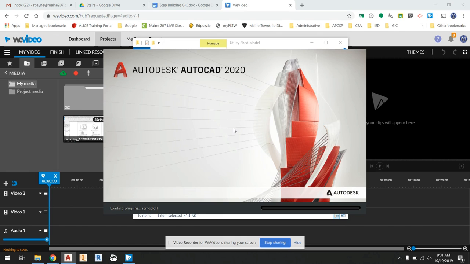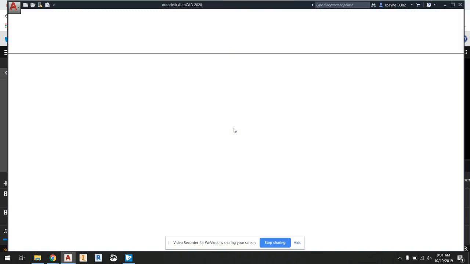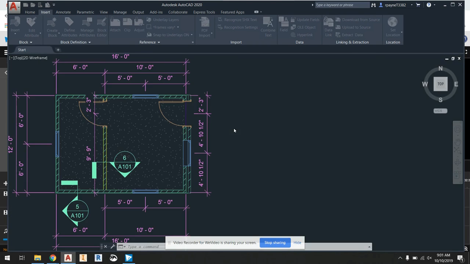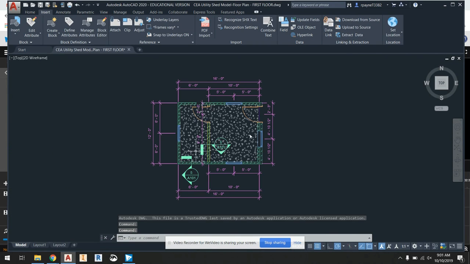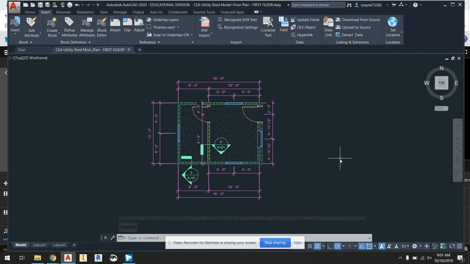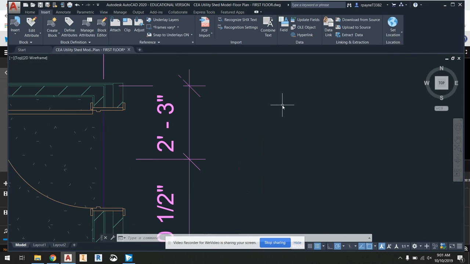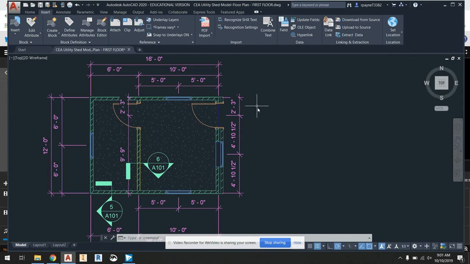AutoCAD is another program created by Autodesk. It's still used quite a bit in architecture and engineering. Revit's becoming more popular, but AutoCAD is still pretty much the industry standard, the basics that everyone needs to know. You'll see that AutoCAD has a lot more color and a lot more going on. It's a lot more of the fine detail, and if you've done any work in AutoCAD, you know how that works or where that comes from.